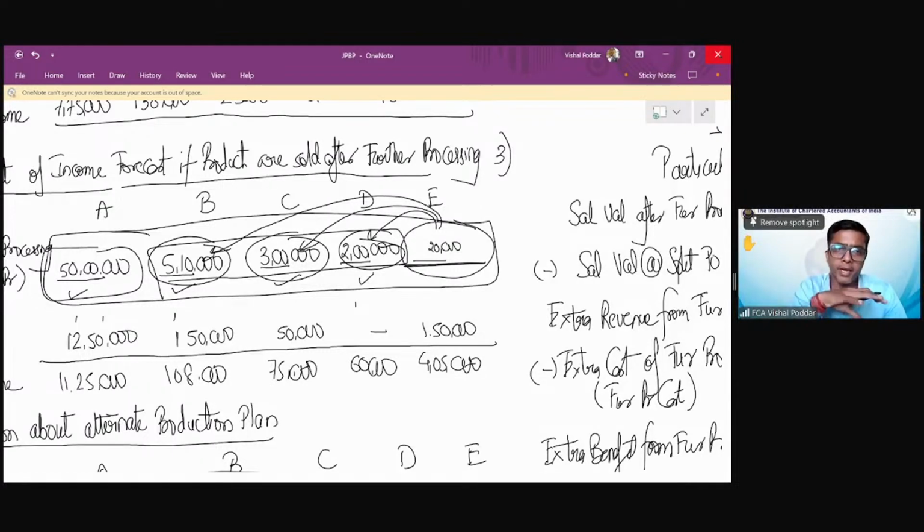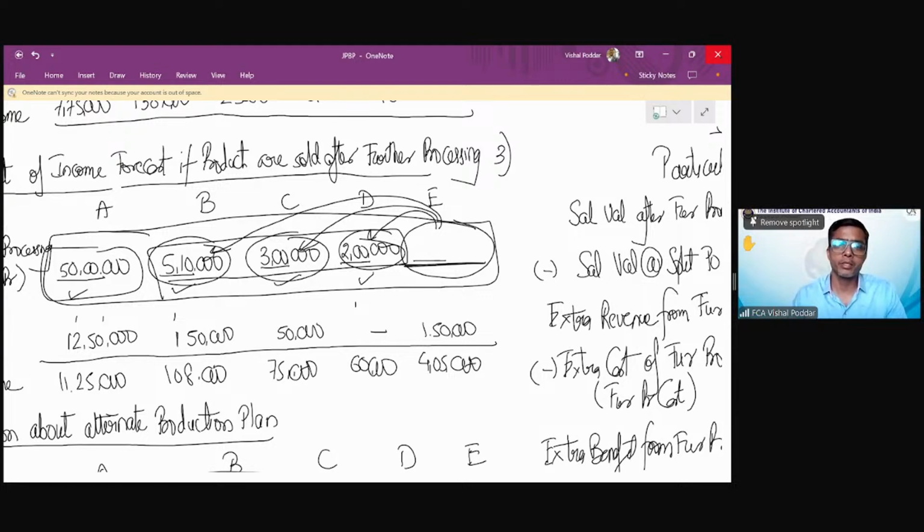So when you compare it with your other joint products, you will come to know whether this particular byproduct has a substantial, significant value. What is significant or substantial? It is around the same range as your other joint products. And nominal is, as compared to other joint products, the value is very less. This is the main key deciding factor.